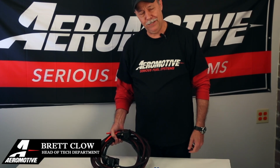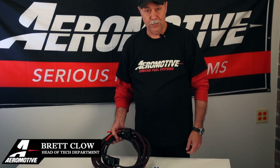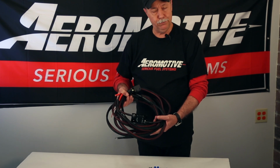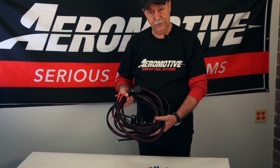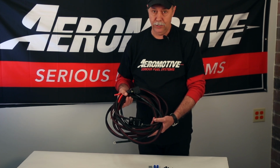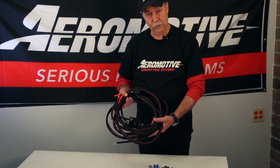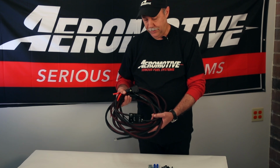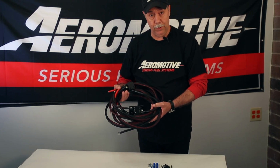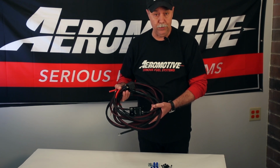I wanted to take a minute today to introduce to you a new product. We've created a wiring harness that's specific for our brushless gear pumps, the 5, 7, and 10 gallon a minute pumps in particular. These pumps have extreme flow rates and have special requirements for wiring. That is to say, a wiring harness that can carry the current draw and support the fuel pump so that it can do the job that you want it to do in the car.